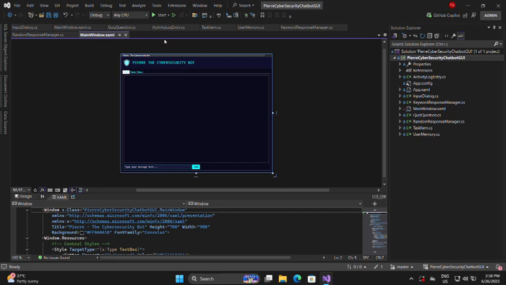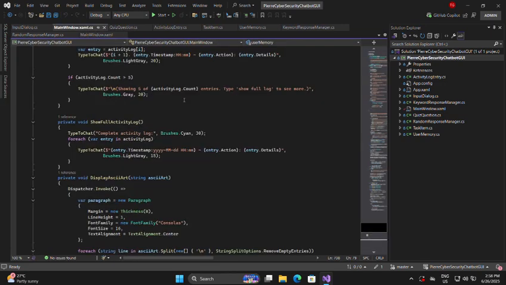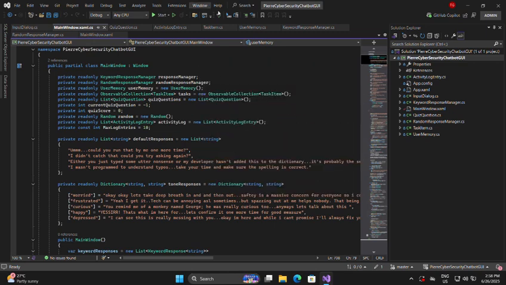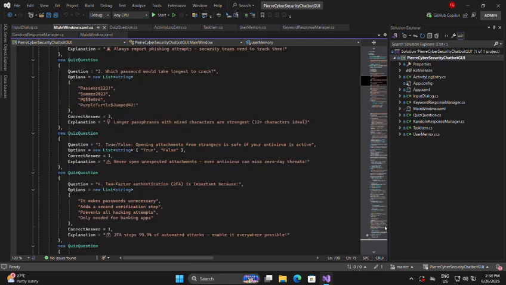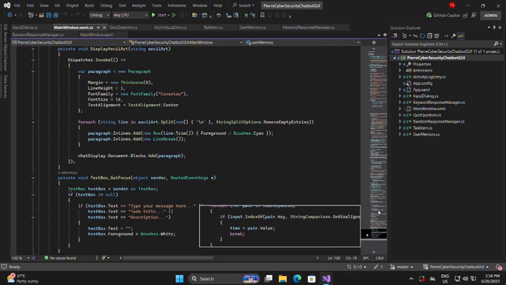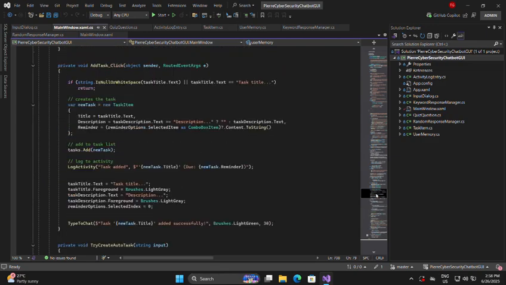Apart from this main window GUI, there's also the major brain behind all of this code and all of this GUI, which is all of this. The main window screen is basically what you see when you open the app. It controls all the 3 tabs we have, being chat, the task, the quiz, and basically just handles the main functions of the app, like the user messages and the bot responses. It also has a few methods, like at the bottom here, to sort out the whole ASCII art and make everything look really nice aesthetically in terms of text, colors, and everything in between.